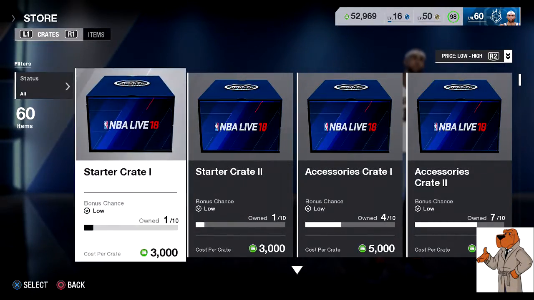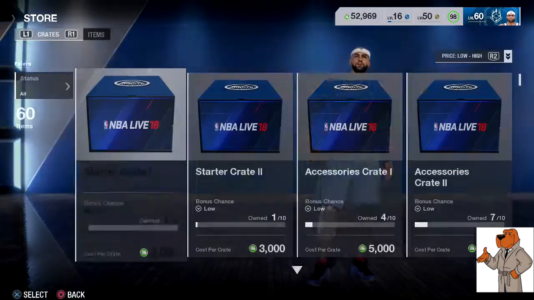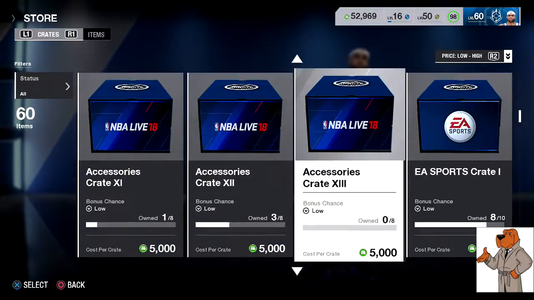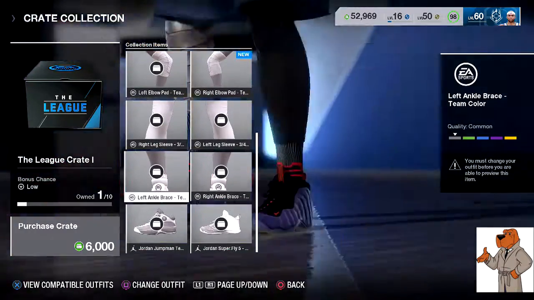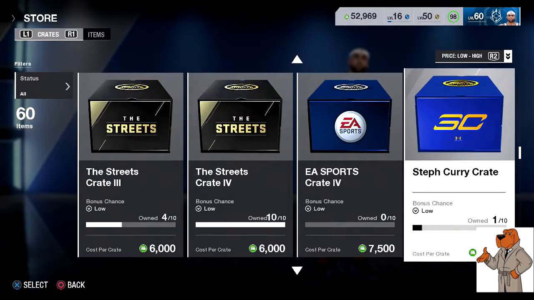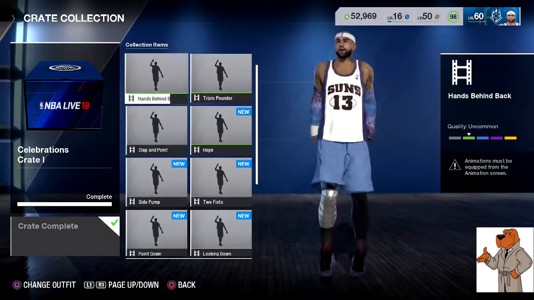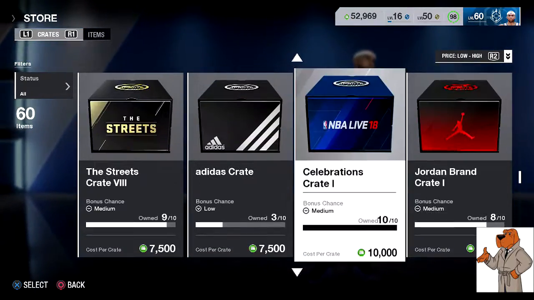Early on, the crates you get, for example these starter crates, are very basic for clothing, and as you get into higher levels, you can get a little more detailed. So again, you have clothing, accessories, shoes being the biggest one. See here, like elbow pads, knee pads, braces, things like that. And there's various types of brands as well: EA Sports, Steph Curry, Jordan brand. There's celebration crates, which I consider to be emotes that you can equip on your player to make them do various celebrations that you assign to your right stick.